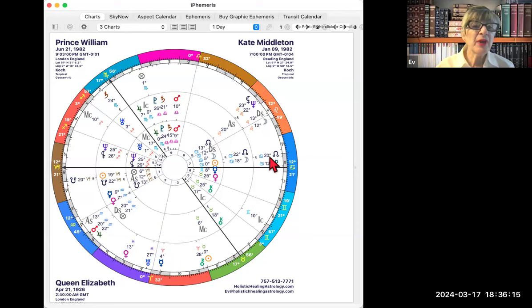There's another similarity. Queen Elizabeth's action Mars is in humanitarian efforts, a lot of activity on Kate Middleton's descendant, her area of others, same exact degree. So she was just as hardworking, Kate Middleton, as the queen was.